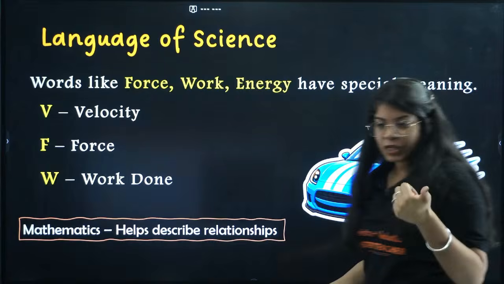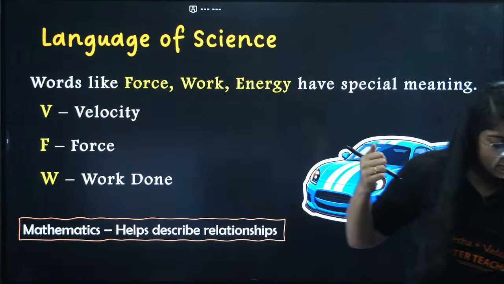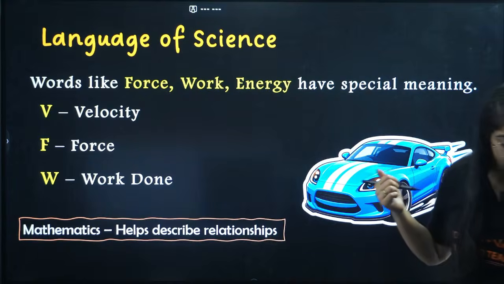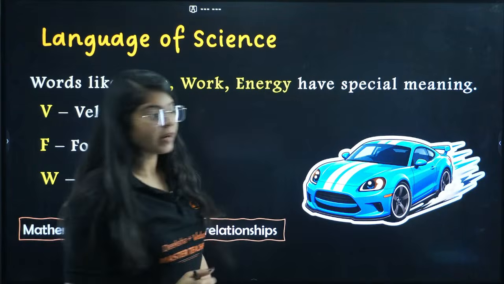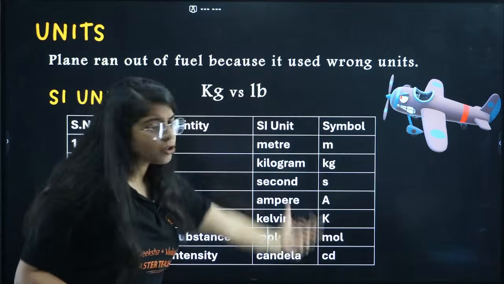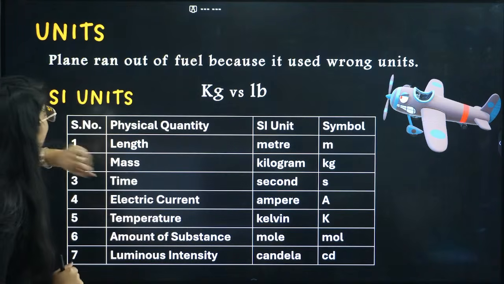Everyone? You're getting the point? Give me a thumbs up, give me a heart, so we can start the next thing, because last time we just did a very simple thing. Till here we understood, right? And after that we understood the units. There are some very important units. What are those, ma'am? Starting with length, right?